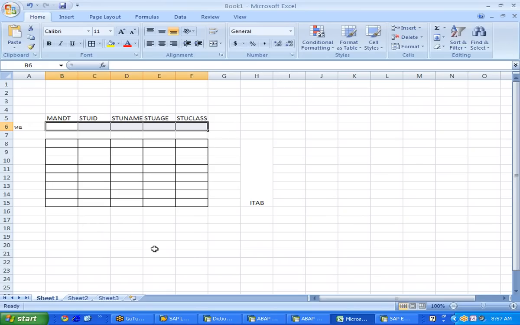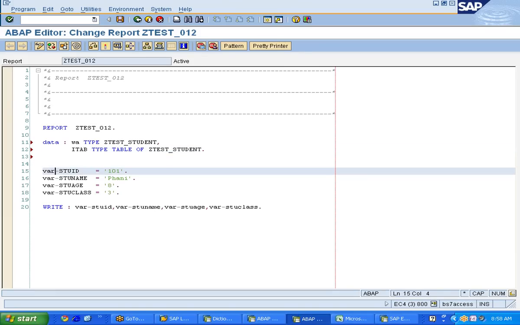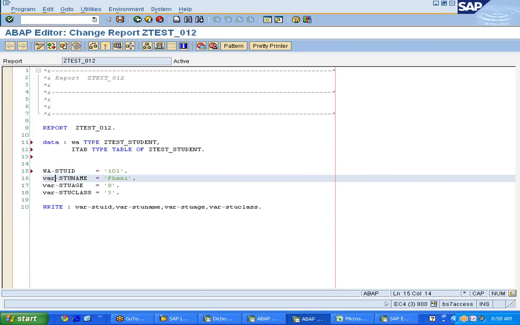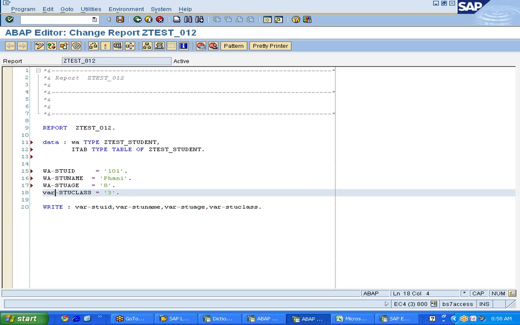Now what I will do is say WA-student ID is equal to 101, WA-student name is equal to funny, WA-student age is equal to 8, and WA-student class is equal to 3.